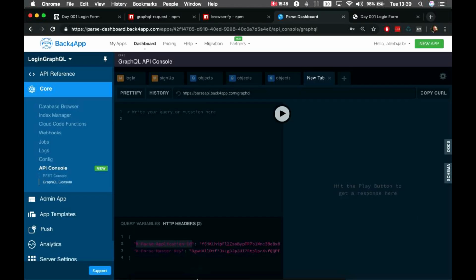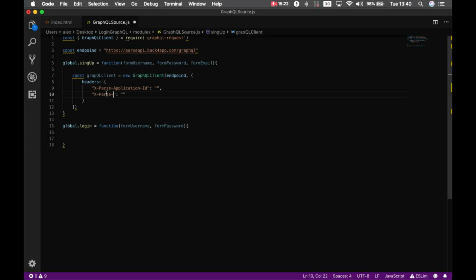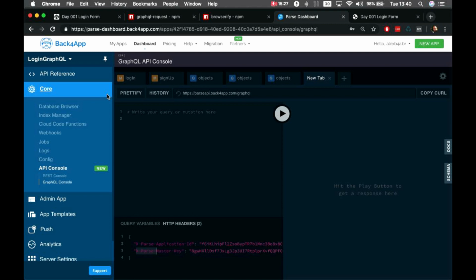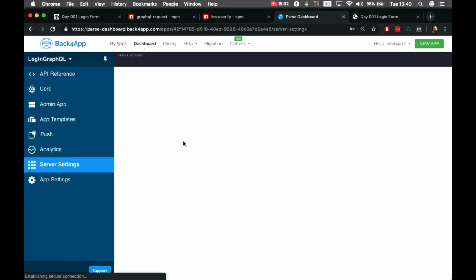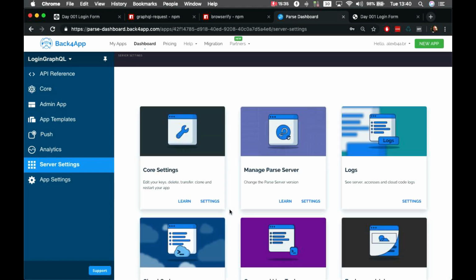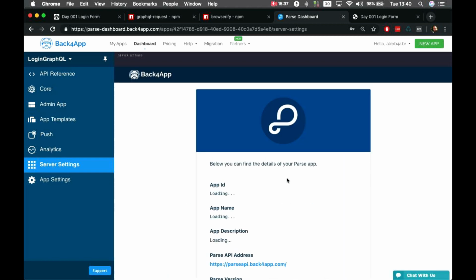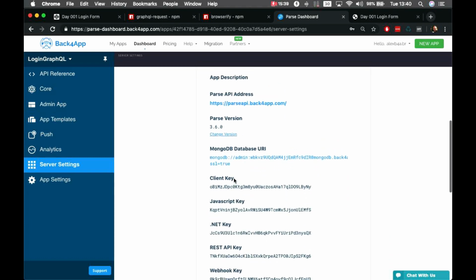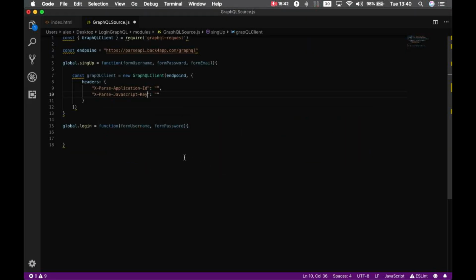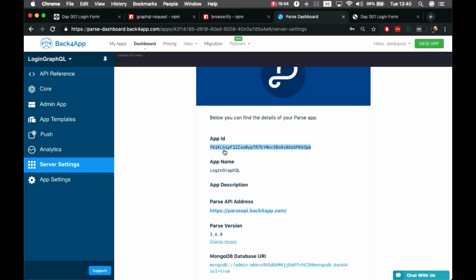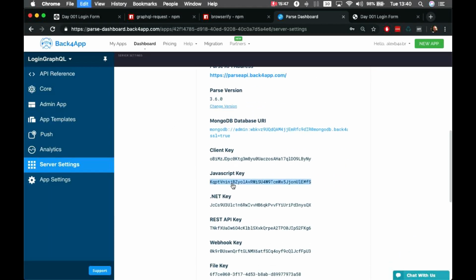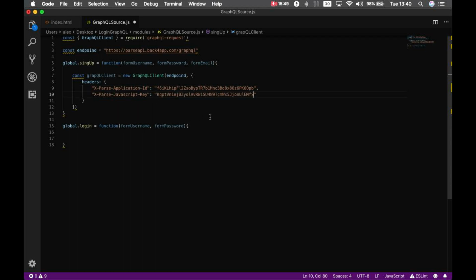And here I have the X-Parse-Master-Key, but I'm going to use the X-Parse-JavaScript-Key instead. And we can retrieve those values from server settings and core settings. I come here, I have my app ID right there, and you can have your JavaScript key here, and this should be good to go.